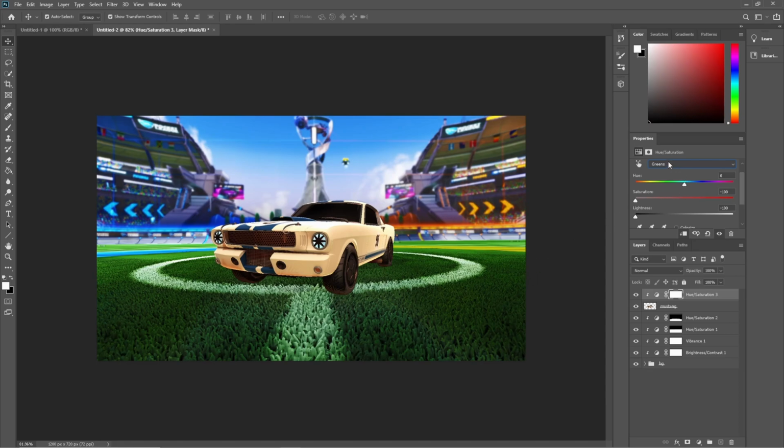All right, and then also what we'll do here is we see some yellow in the Mustang, so we'll go to yellow, put that to about, you can play around with this, but I can already tell, go to -100. Let's see here, just to make it look kind of normal and not completely white, we'll go around 55. All right, so it still has some shadow in there, stuff like that. We can also see some orange or red, so what we'll do is go to that, put negative 100. See right there, yeah, put a negative 100.